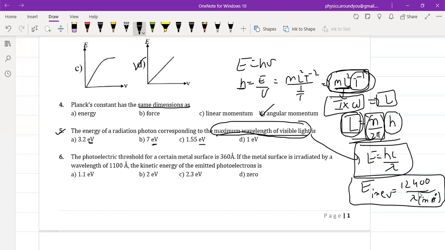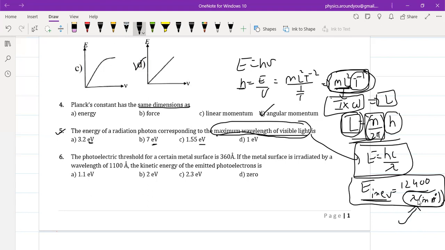Now put in lambda. What is the highest wavelength of visible light? You put that number over here and you get the corresponding energy in EVs, right? As simple as that. We don't need to calculate or substitute h and c. You simply put the lambda value. You can search it up. You have the NCERT with you.